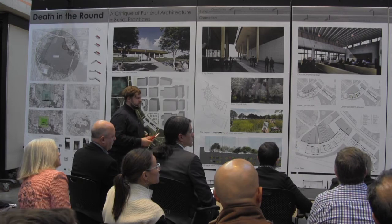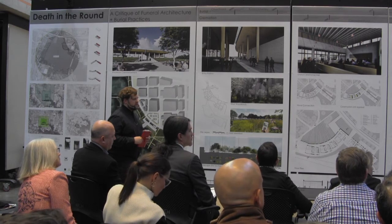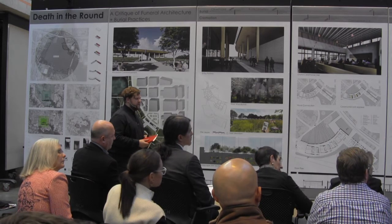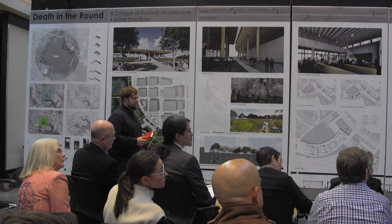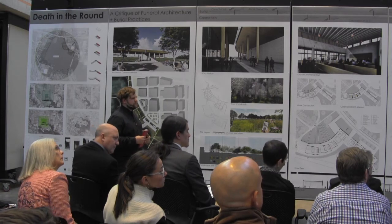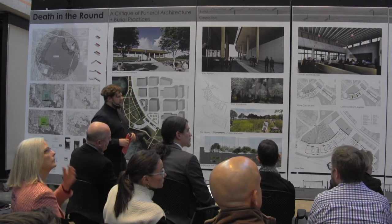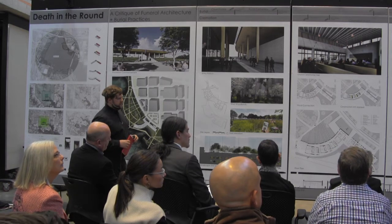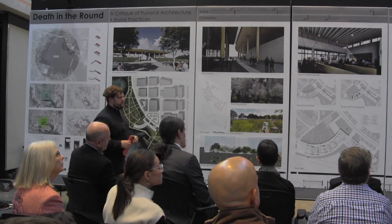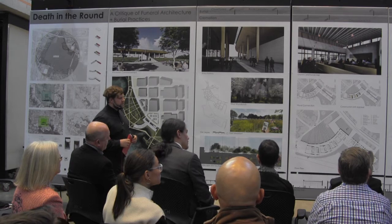I do like the idea of a bar that you pass through, that is that threshold. I don't know that this is an immediate or great precedent, but I think of Longwood Gardens, where the building is almost just a, I keep using the term berm, but it's very understated. You just move through and out into the garden. And then the correlation here would be that you discover these other pavilions within the landscape. So something like that experience, that compression and expansion, that sense of moving through a zone of transition, but it isn't the main event, I think that would have helped clarify and address some of the comments that you've heard.